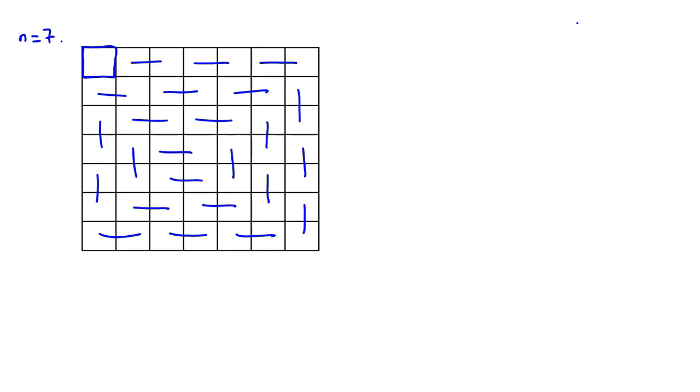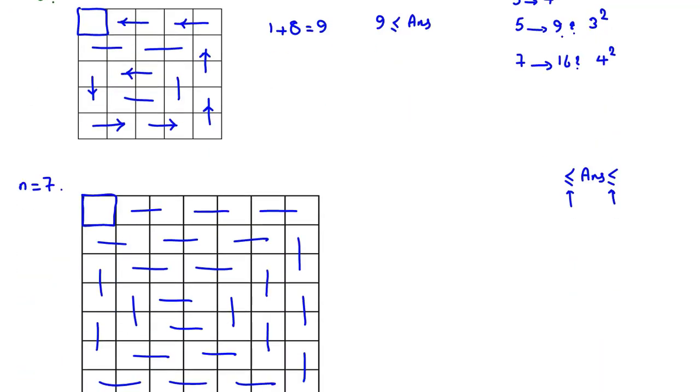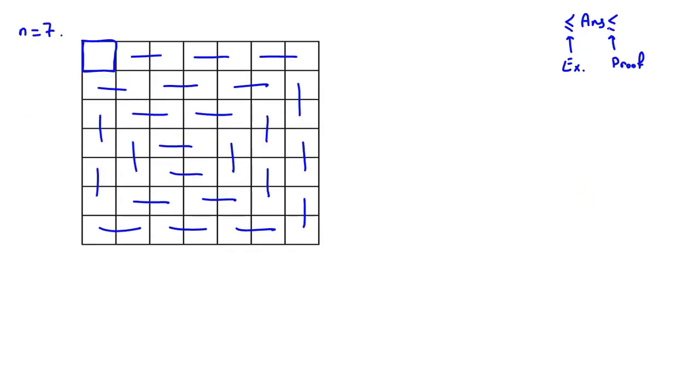And let me tell you, in this problem, we should work on 2 parts. Greater than or equal to what, less than or equal to what. We should prove one part with an example, like the other problem of this year. When you want to find something maximum or minimum, you should do the same thing. For example, for 5, when we find 9, the answer is at least 9. So this part is with an example, and this part is with proof. Okay, and we should reach the same number for both sides.